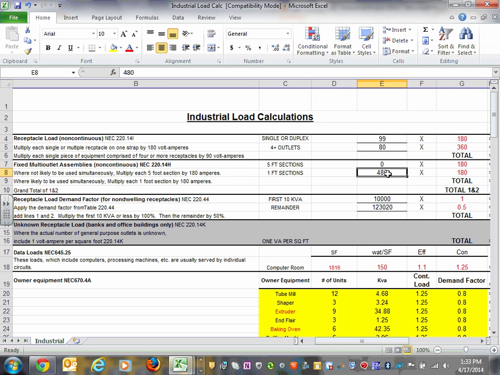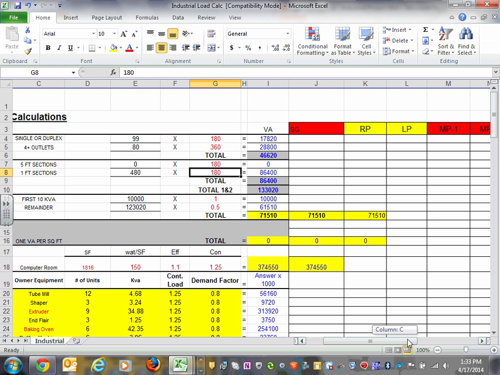We have 480 feet, guys, and these benches, remember I showed you on the second floor, they have all these benches with multi-outlet assemblies in that area feeding all these benches. So we decided they're simultaneous, it's a factory, so they're using them, testing. So we allocated 480, there's 480 feet of them. Each foot is going to have 180 volt-amps, and when you do your math, you're going to multiply them.